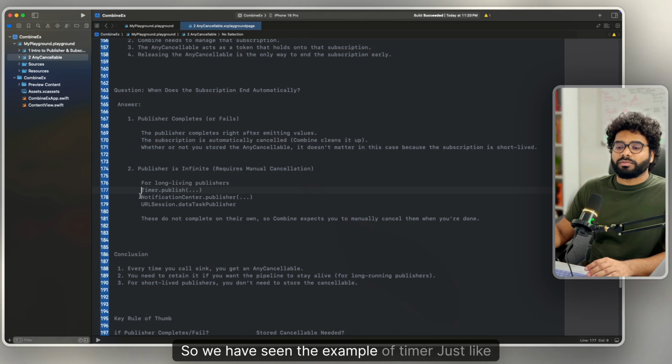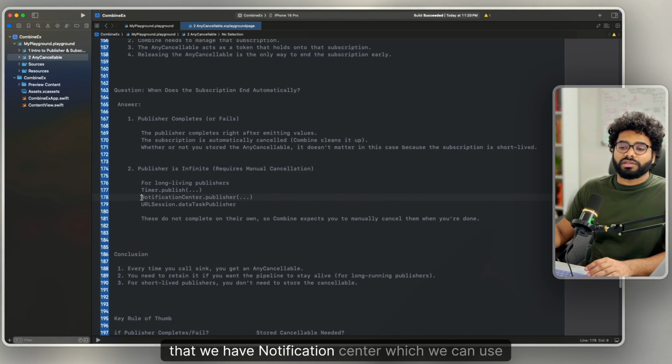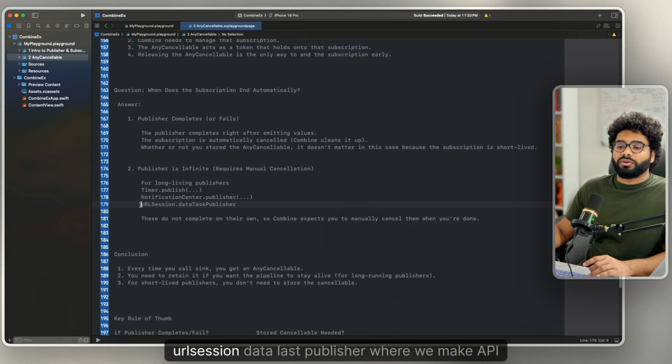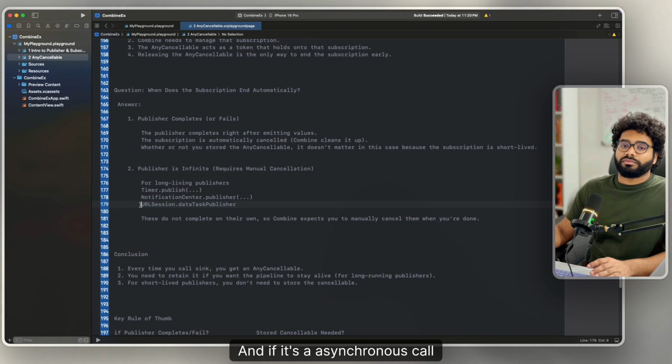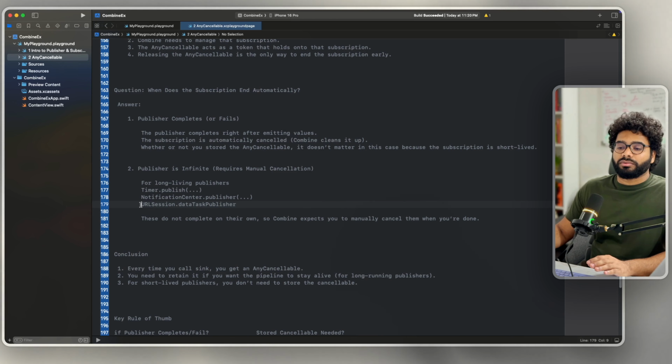So we have seen the example of Timer. Just like that, we have NotificationCenter, which we can use to publish notifications, and the URLSession dataTaskPublisher, where we make API calls. And if it's an asynchronous call and we're using async let or DispatchGroup or a task group, where we are making concurrent calls, then we might have to await on it.